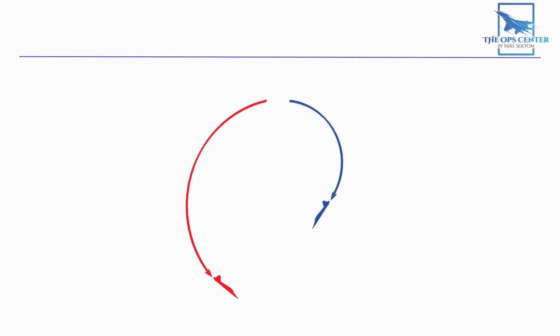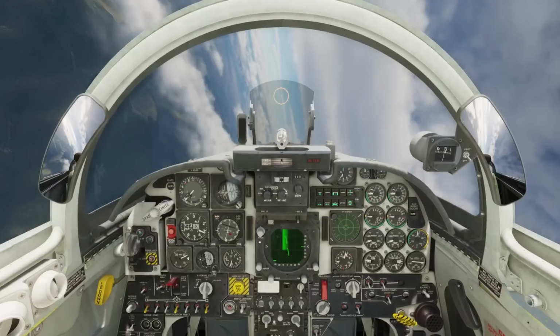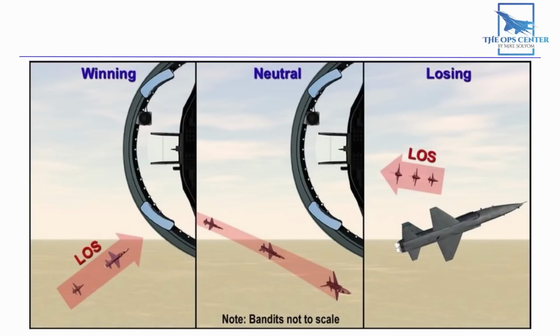In a one-circle engagement, a minimum radius game plan lets you get around the circle and put your nose on the bandit faster than a sustained rate turn. We can get that minimum radius by pulling enough G to get a moderate buffet, which looks like this. As we're going around the circle, we need to assess the bandit for winning or losing cues. That lets us decide what the best game plan will be for the next merge.